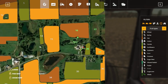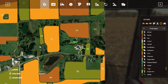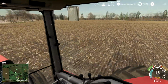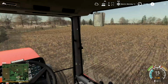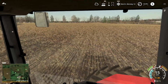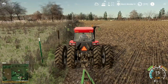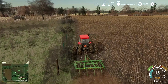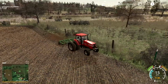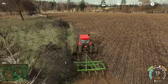Anyway, as we do this, I just want to give you a little overview of what we've purchased for land. So here's our land, fields 16, 17, 26, and 27. And if we select the grass here, just want to make sure we're still on the right track. We do have a grass field just beyond that tree line up there, before that other arable field that you can see up there. So that does also pertain to our farm, even though it's not numbered. It's part of our farm. And then all this pasture ground in here is us too.